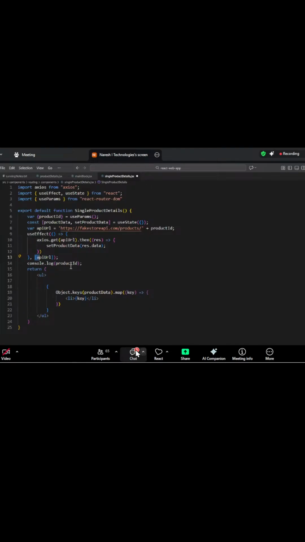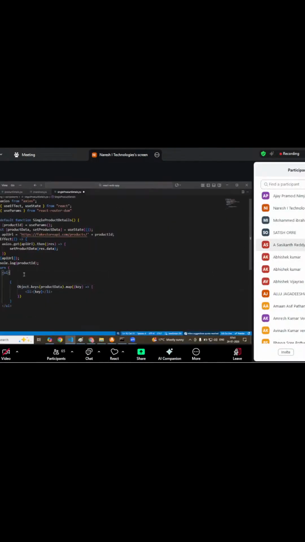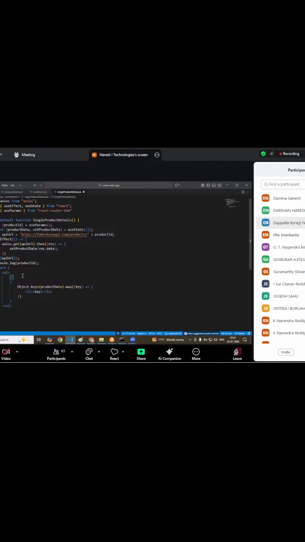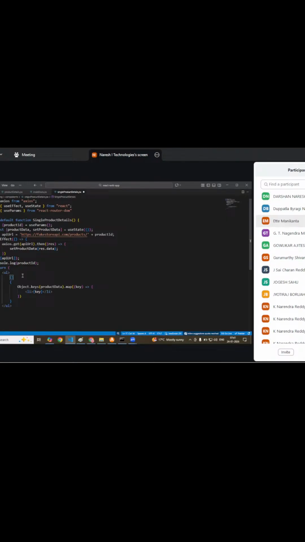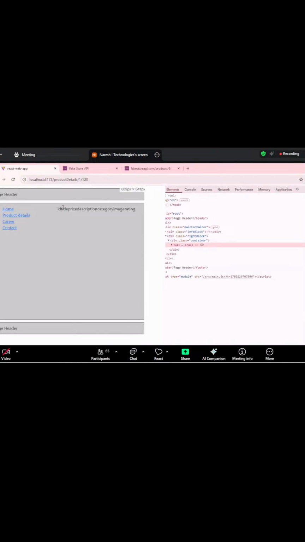Okay, so I say single object, right? You can use an object directly. Check the console once. I'll just keep it over here. We can simply say this guy, Object dot keys of product data. We are getting that. You see, we could get all the data.